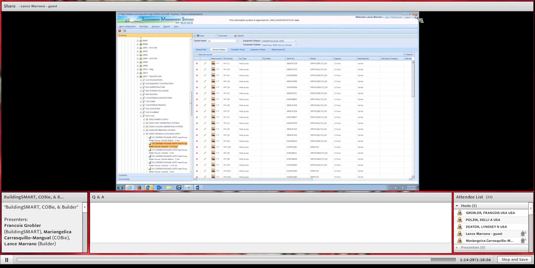If somebody doesn't have a work order management system, they can certainly use Builder to do that. Keep in mind, Builder doesn't do corrective maintenance calls and preventative maintenance calls. It's really designed to be a work plan generator, a requirements identification tool for that scheduled maintenance.